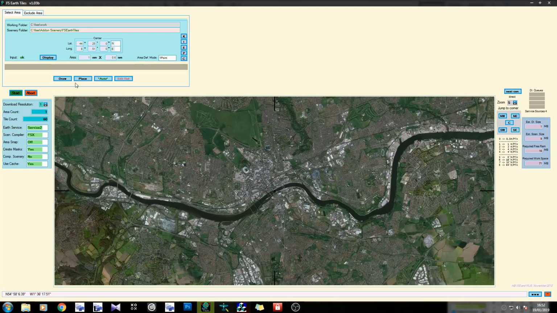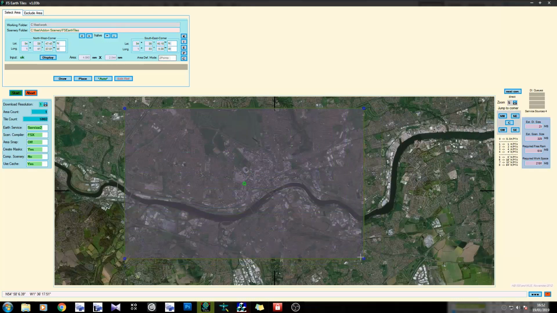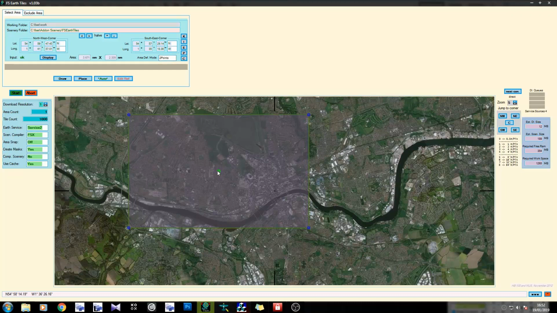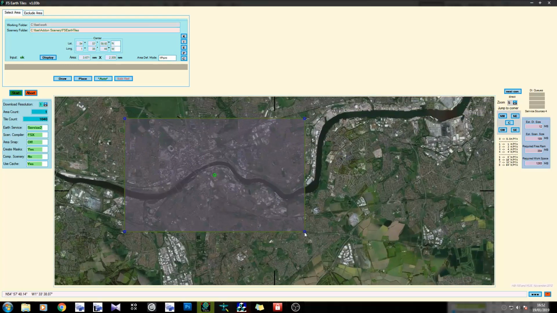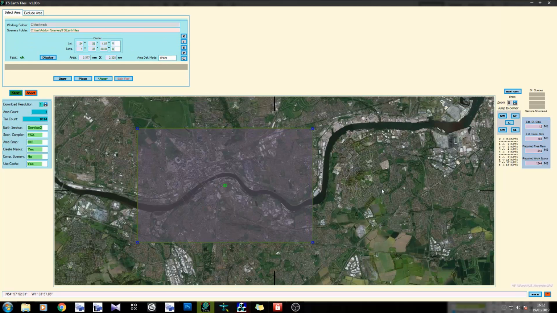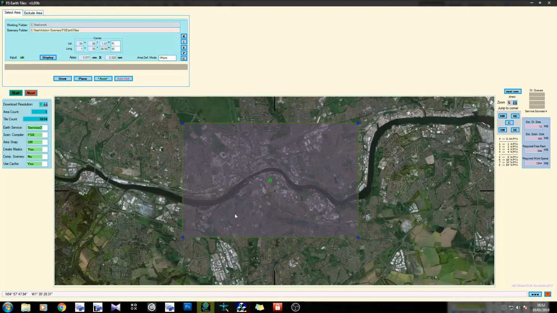Right, so if we click on draw, we can then go ahead and draw an area. Now I don't want something humongous, I want something fairly small, so about 1,000 tiles. Look at that, perfect. Okay, 1,040 tiles then, why not? So I can make that a bit smaller. 1,014, can't complain. Okay, so we've now got an area drawn.